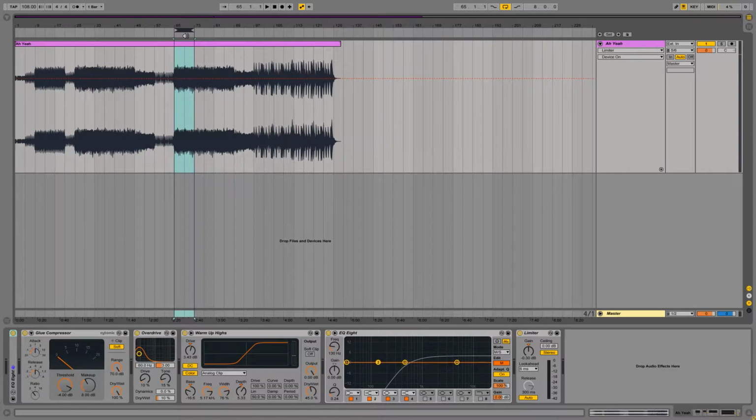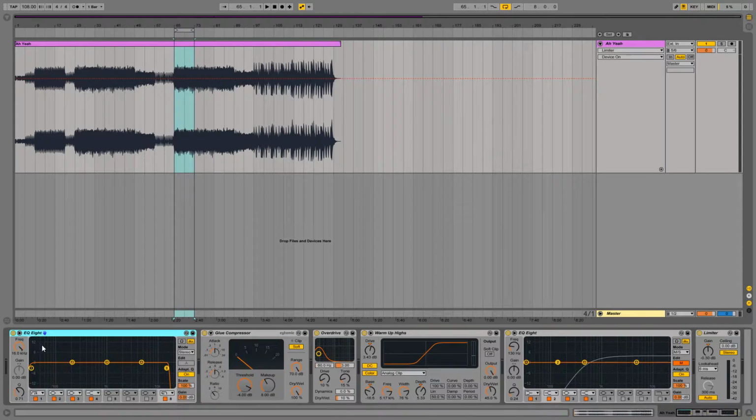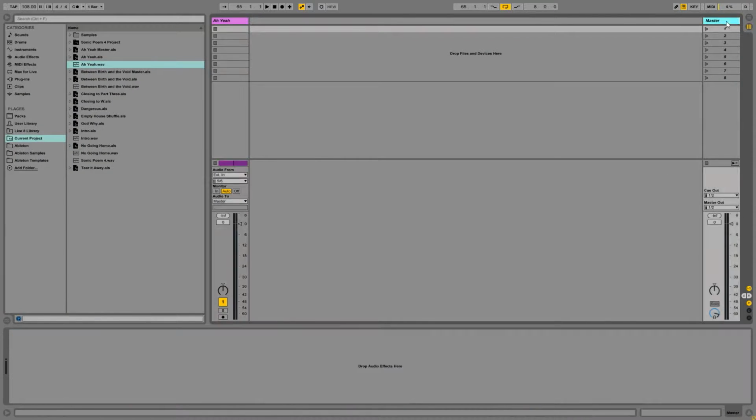Now before I press play, you'll notice down here on the bottom there are a number of plugins on this track, right? There's a number of things that I've put in that are going to make this track sound a certain way, okay? These are all effects from Ableton, all default effects from Ableton, and they all go on the audio track that we brought in, the export. They don't go on the master track. We're using the master track to check our levels. We're not putting any effects on the master, okay?